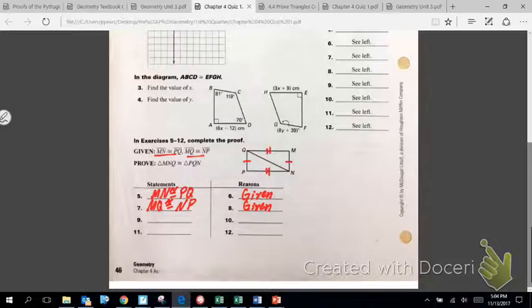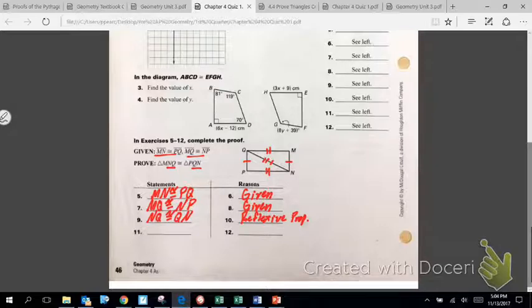What they're not marking that I need to be able to recognize when I see it is that this segment from N to Q for one triangle is the same segment from Q to N on the other triangle. Because if we look at the way it's named, we have NQ and then we have QN. So that's why I'm naming it that way in my segment for step 9. And the reason why I can say those are congruent to each other, even though they're not marked that way, is that the side is shared between both triangles, and that's known as the reflexive property of congruence.